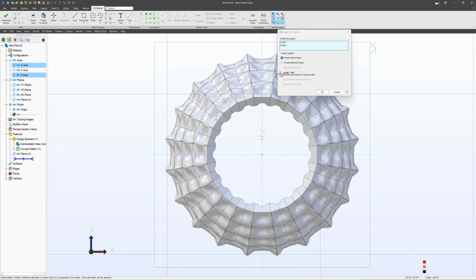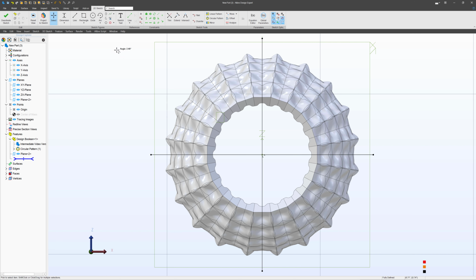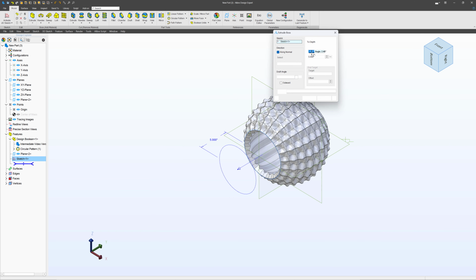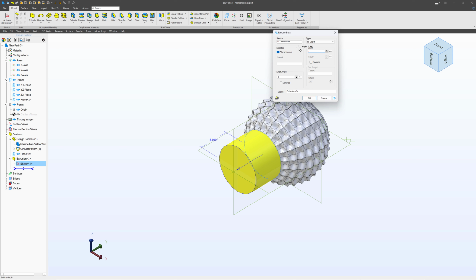I'm just going to import these 2 lines with maintained association. I'll hit Control A and get those to be reference figures. I can now add a circle that's nice and centered because I imported those axes. And we'll give this a diameter of 7.35. We're fully constrained, so we'll go ahead and exit that sketch. And now we want to do an extrude. So let's say extrude a distance of -0.7 I'll go with.